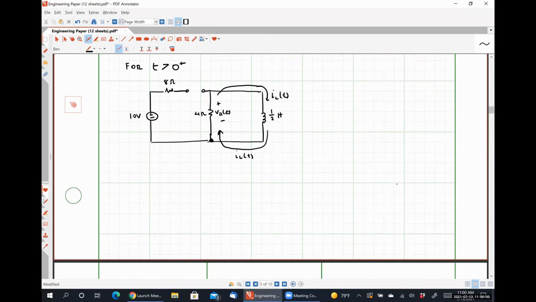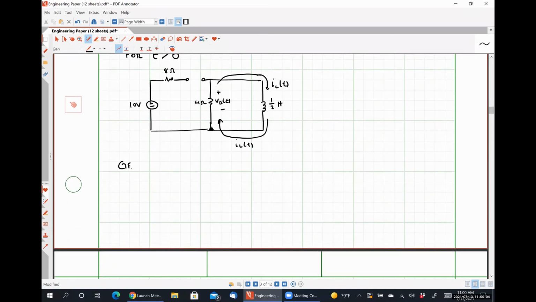So what I am meaning by this, generally for any RL circuit, y of t, which could represent a voltage or a current, will be of the form y at 0 minus for all t less than 0 minus, and it'll be y at 0 plus times e to the negative r over lt for all t greater than 0 plus, where again, y is any current in our system and any voltage in our system.